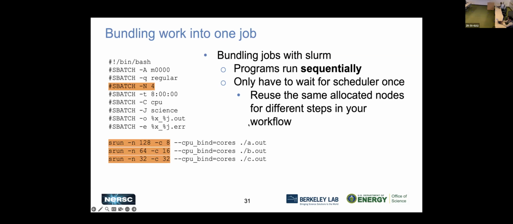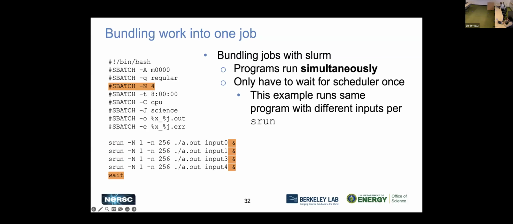Okay, and so if you need to bundle jobs within Slurm, so if you have jobs that can run sequentially, you can enter all of those jobs, specify the total time you expect for all of those jobs and more. Then you can submit them and the scheduler will execute each of those jobs accordingly. You can reuse the same allocated resources for different steps in your workflow. So that's one way in which, if you need to submit multiple jobs, you can just submit it this way if they're going to require the same resources.